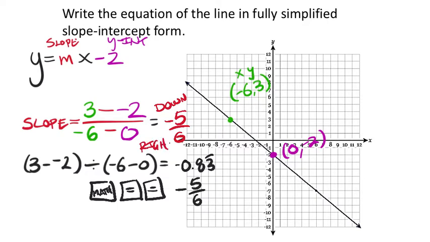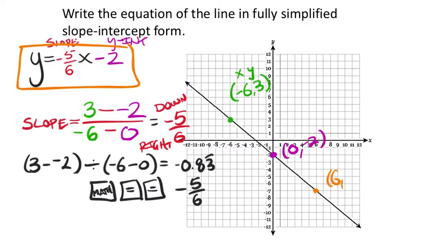Of course, it's already graphed for us, but just a quick review. So I'm going to go up here, I'm going to take my m, the slope, and I'm going to replace it with the value we found, negative 5/6. And this is the equation in slope-intercept form. So we know the slope, negative 5/6, but like I said, you could have found that on the graph. You could have used this point right here as well. You only need 2 points, but this is the ordered pair (6, -7), it looks like.